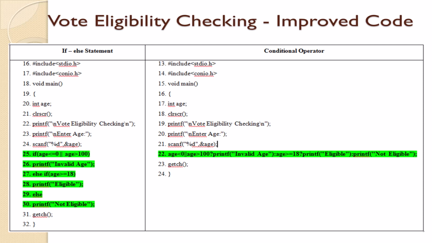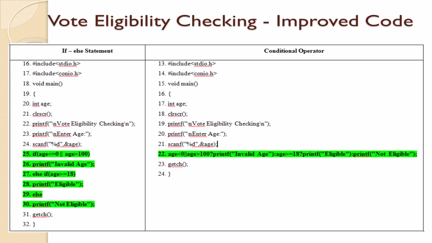Is it right? In another case, if a person gives the age value as -26, is it right? Our program will produce he is not eligible for voting. Is it right? No, because it is not possible to have an age in a negative value. So we have to improve our code.